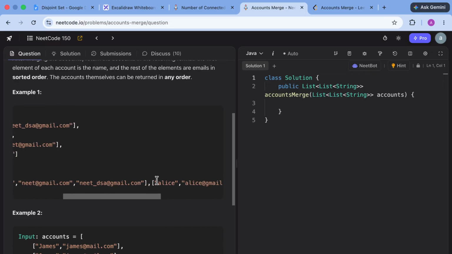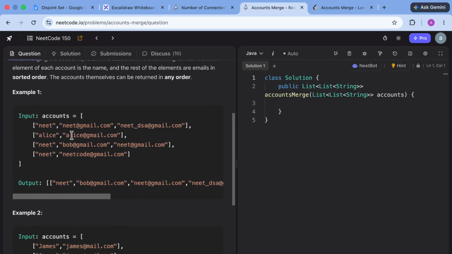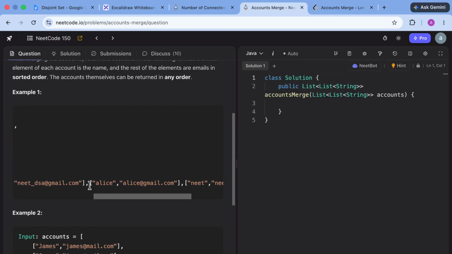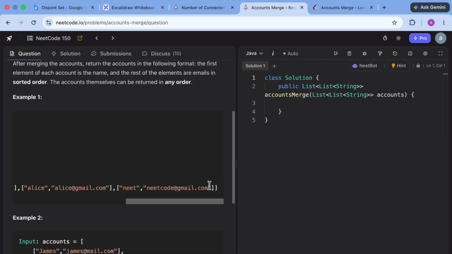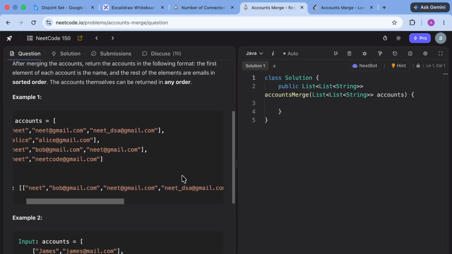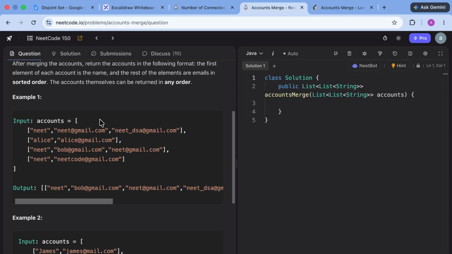And the rest is Alice with Alice Gmail that doesn't match to any other account, so it will be a single one. And similarly, Neat plus Neat code DSA, neatcode@gmail.com. So if you see, there is a relationship only between the accounts through email. Two accounts will be the same when any email of one account matches another account.